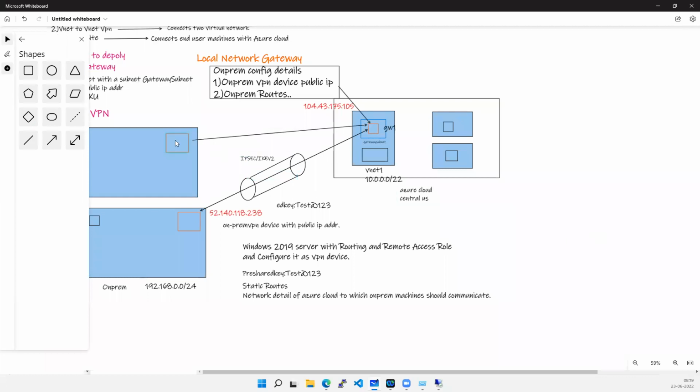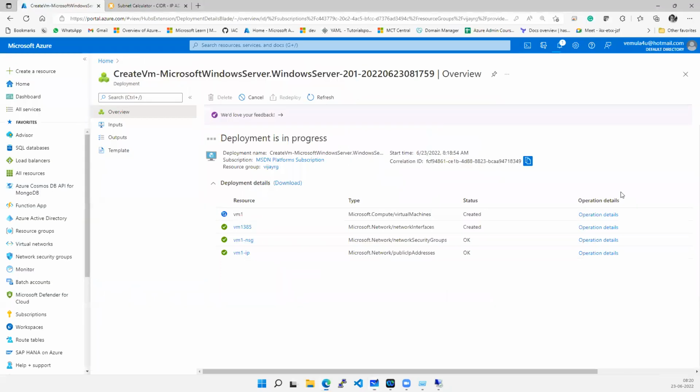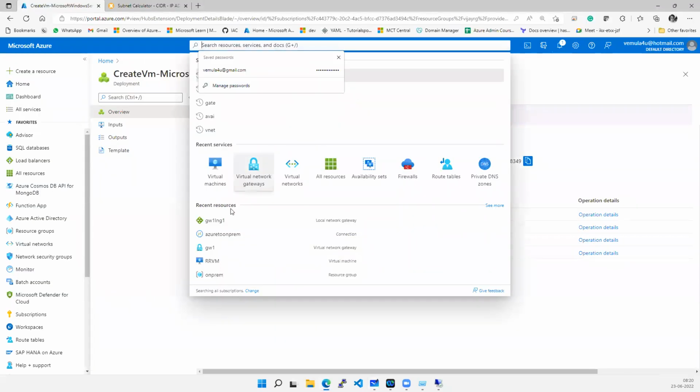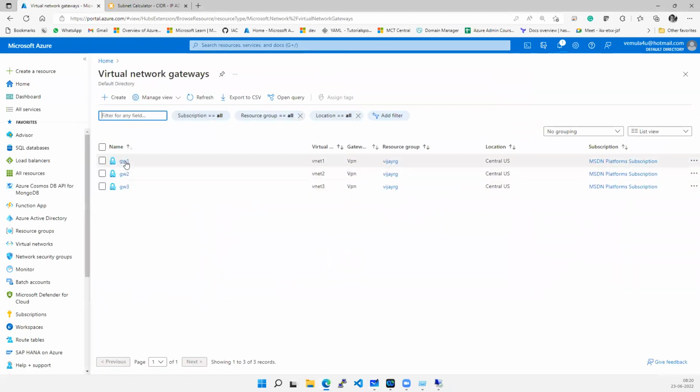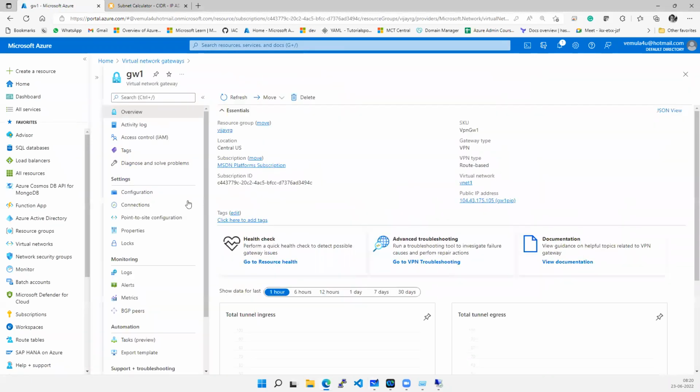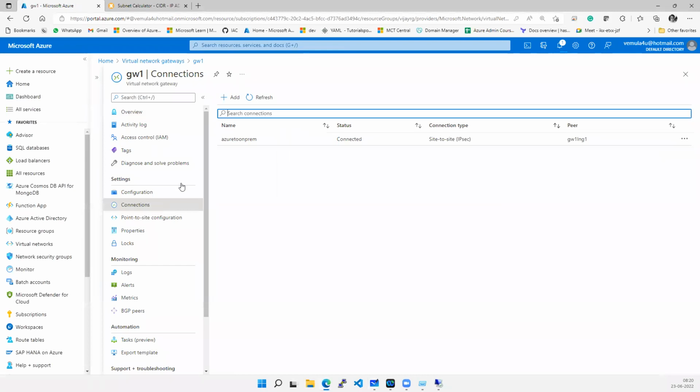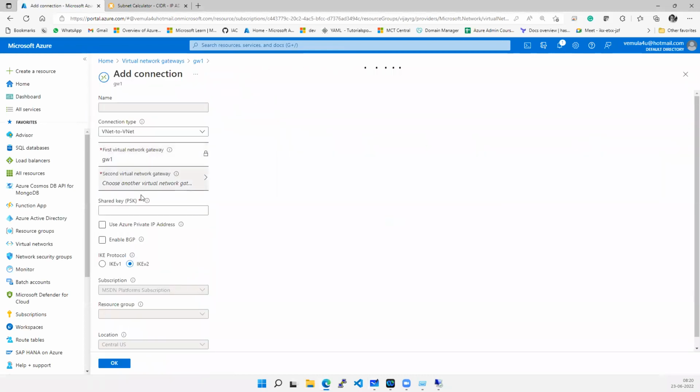So the on-premises configuration is to deploy a VPN device, assign a public IP address, add the static routes there, and create a connection to your gateway. On the VPN gateway side, you can use the same VPN gateway, which is gateway 1. Create another connection, another site-to-site connection.